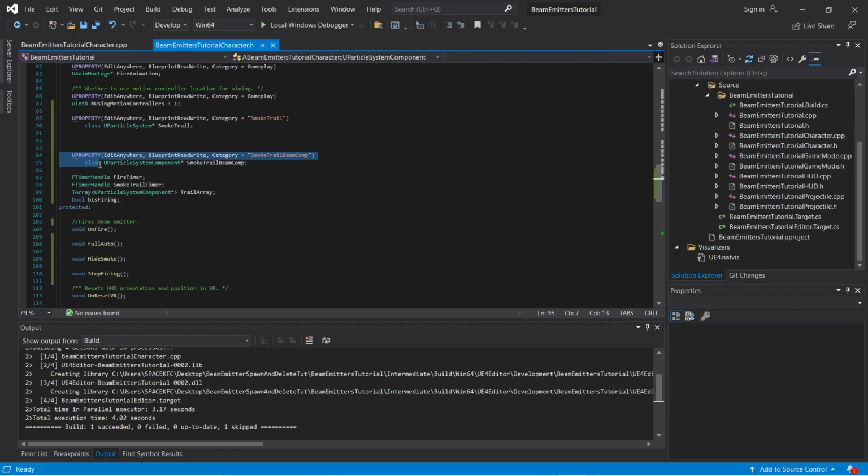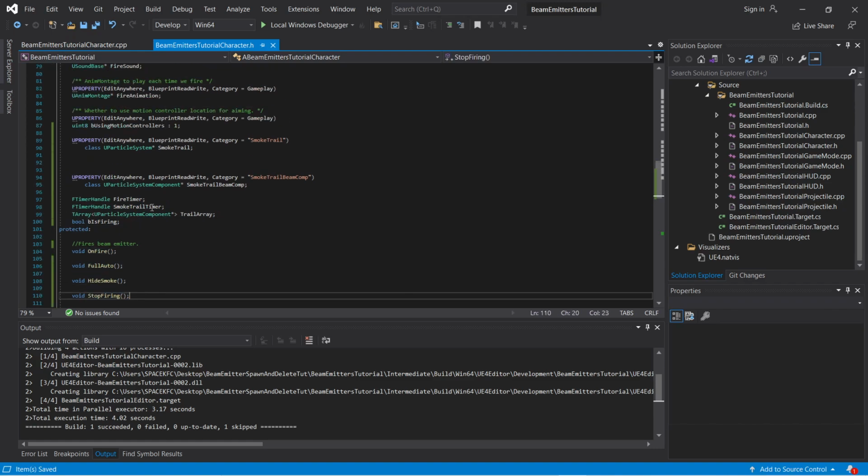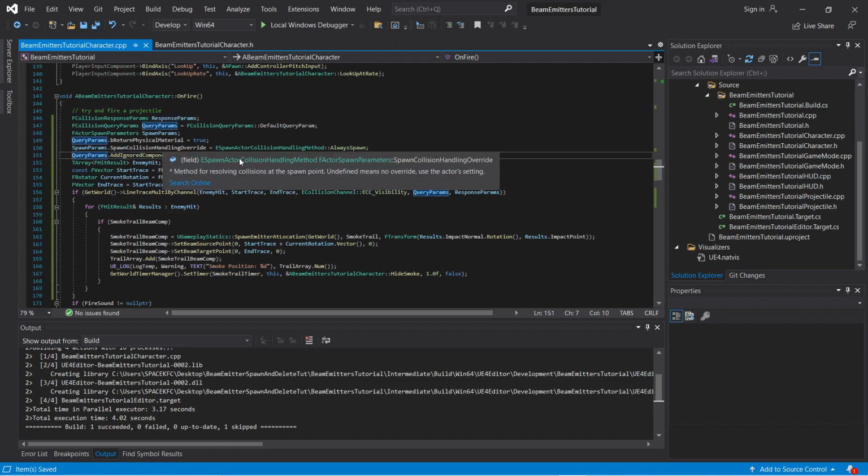And here are the variables, and then the voids. Adding the ignored component, so that you don't hit your own gun. That's the whole point of this.